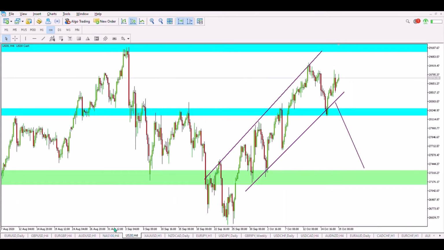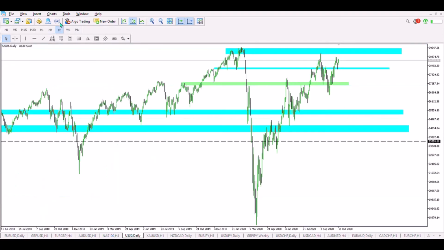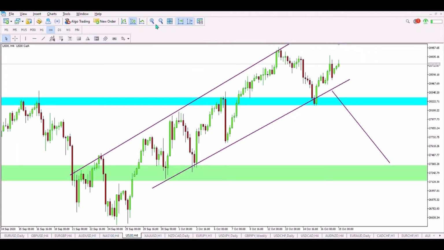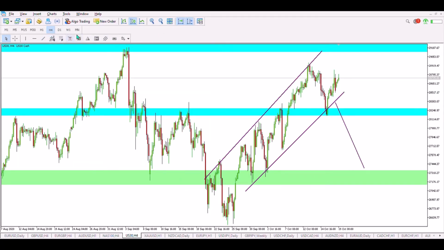Pretty much the same is the US 30, the stock index. Let's move to the daily, and we see that we are also really close to the all-time high on our chart. So we can really try to reach these highs once again, and maybe even these previous highs over here. So for now the price is looking pretty bullish on this pair. Of course, if we break this trend line, we can head down to this previous support area. If we break it, we can see another crash on the stock market.